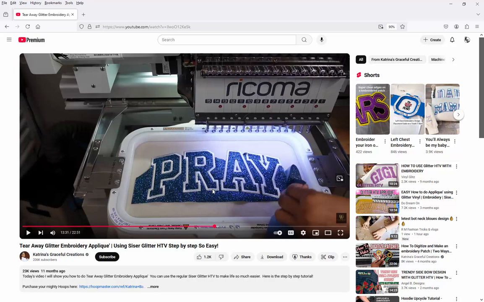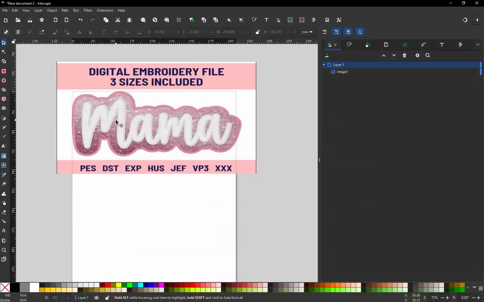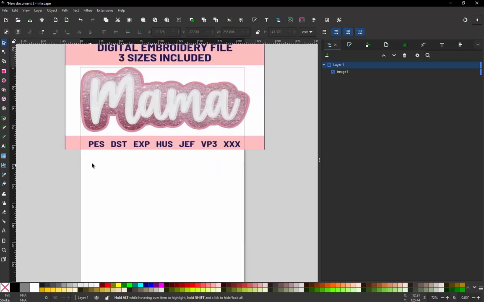So that's kind of the basic process of what we're going to be doing, but we're going to take it step by step here inside Inkscape. So let's get back over here. So the question is, well, how do we create this file but use a custom name? Okay. So for example, I'm going to make one for my daughter because I just think it's kind of a cute little design. So I'm just going to type out the word princess.